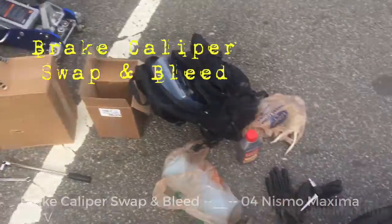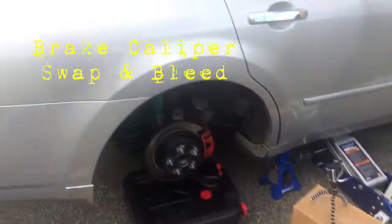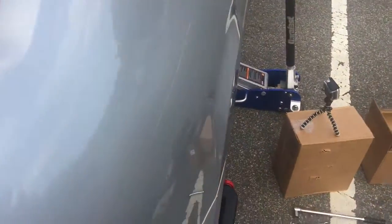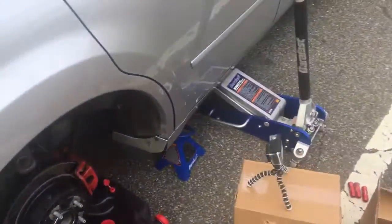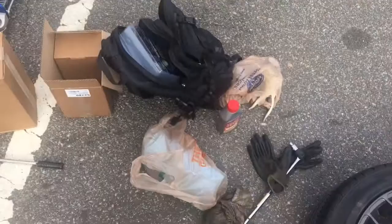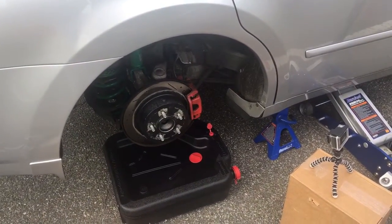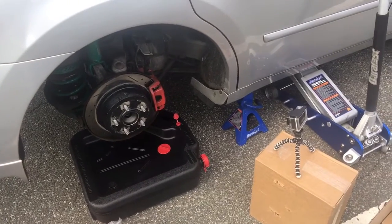I'm out here, got everything set up, everything good to go to get this rear started. Got the wheels off, about to get ready. Camera set up, everything set up. We are good to go, team. So let's lock and load. Let's start in on this rear brake caliper swap.